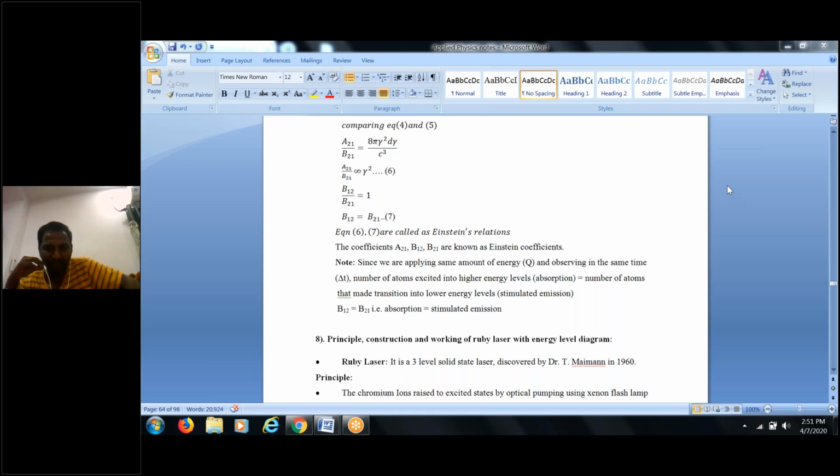Then how do you identify active material? Usually, active material is present in very low concentration. So, in the majority of cases, the material which is present below 10% concentration will be called active material. If such an active material is in the form of a solid, we get a solid state laser. If the active material is in the form of gas, we get a gas laser. And the active material is in the form of doping, doping the active material.